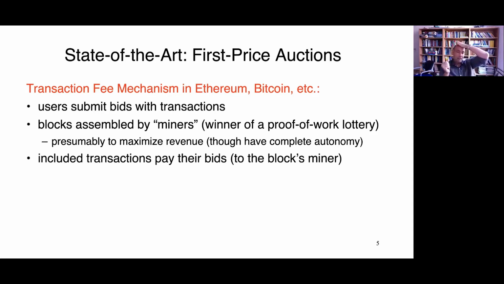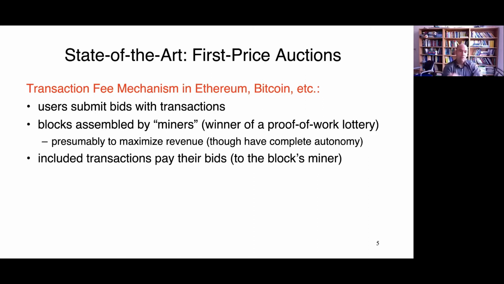Now, to whom does that get paid? Perhaps you've heard that in proof of work blockchains like Bitcoin and like Ethereum, at least up to this point, entities called miners compete for the privilege of authorizing that next batch of transactions and adding the next block to the blockchain. There's this thing called the proof of work lottery. They're basically trying to invert some kind of cryptographic hash function. The details here will not be important for us at all. One thing that is worthy of noting is that we have no idea who these miners are. Literally anybody can download software and start trying to mine blocks and add them to Bitcoin or Ethereum. In that sense, they're open or permissionless blockchains.